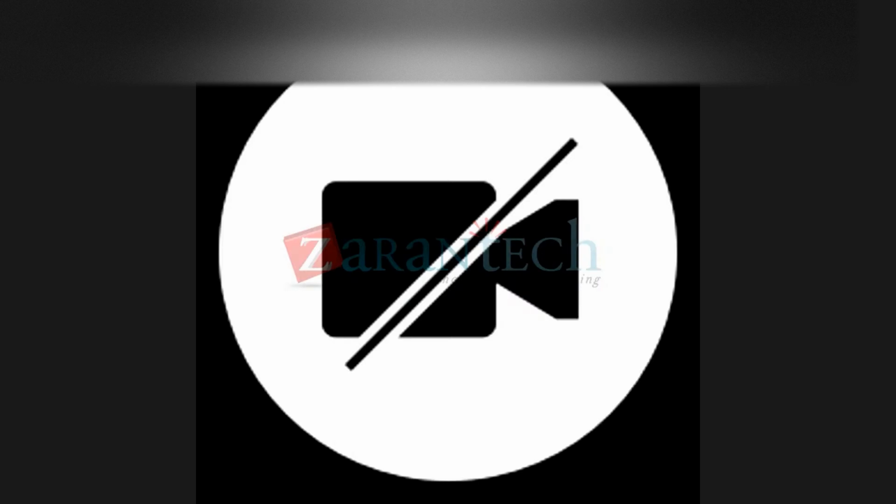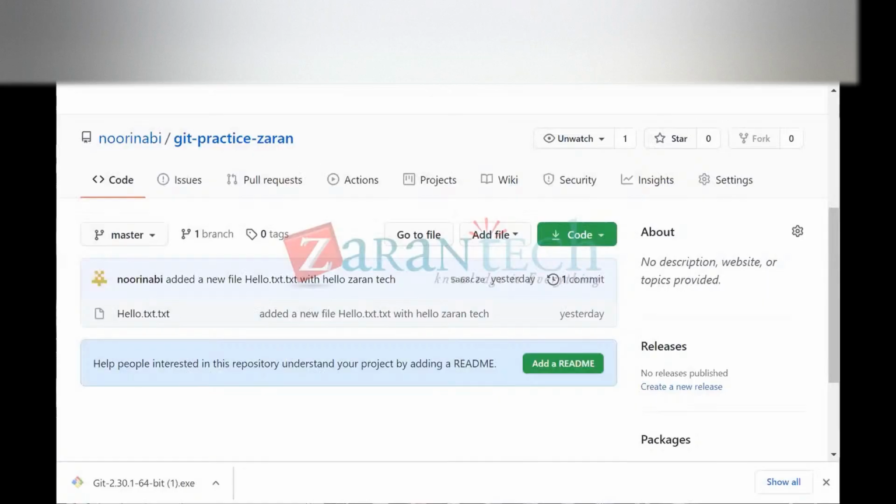You can share your screen. Select from the drop down master.